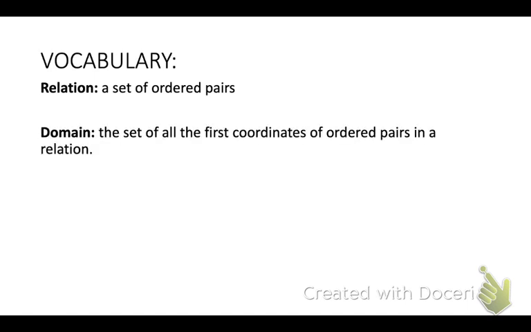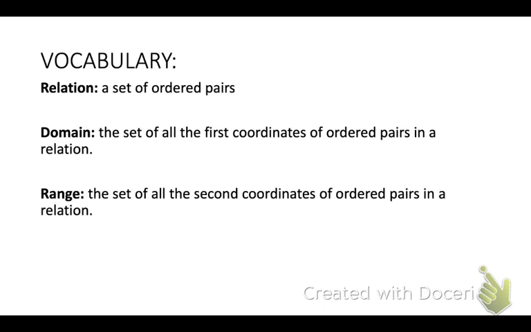Your domain, remember, is the set of all the first coordinates of ordered pairs in the relation. You don't necessarily have to write everything I have on that board. It's your notes. Do what you want. It just makes sense: all the x values, write that down in your notes. Or if you think you have it, don't feel the need to write anything. That's up to you. So we know that the domain is the set of all the first coordinates of the ordered pairs in a relation, which then tells us that the range would be the set of all the second coordinates of ordered pairs in a relation.